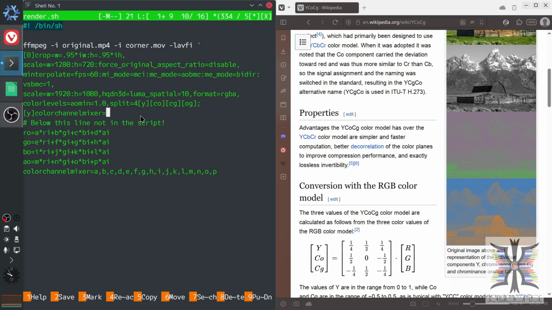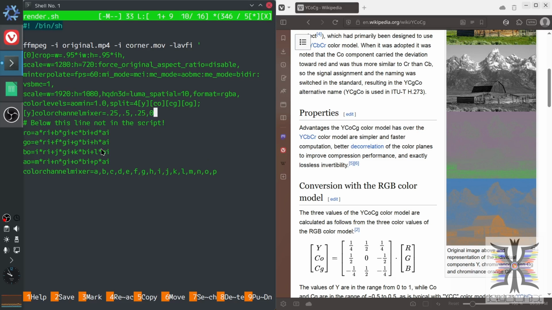Well, first I would say that my red output is going to be 0.25 times red, 0.5 times green, 0.25 times blue, and 0 times alpha.